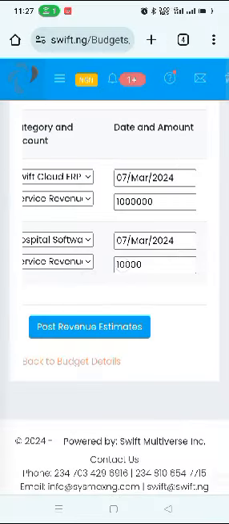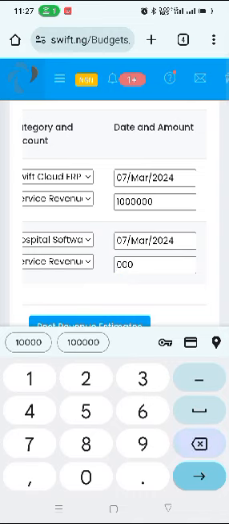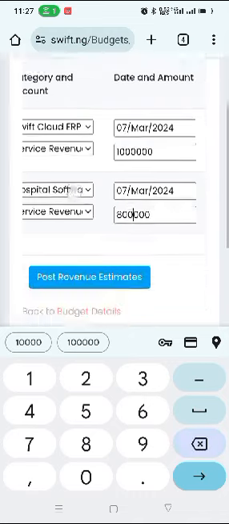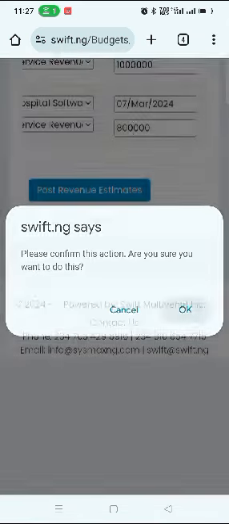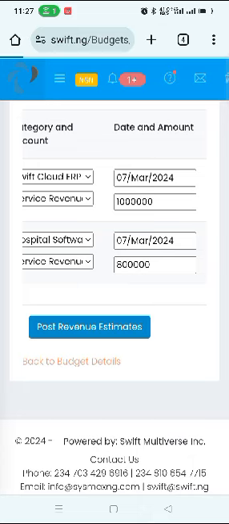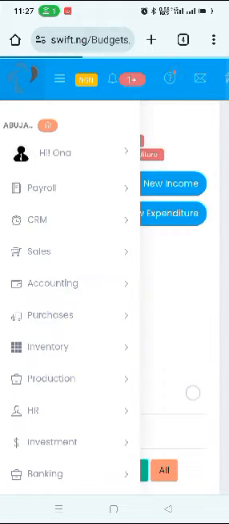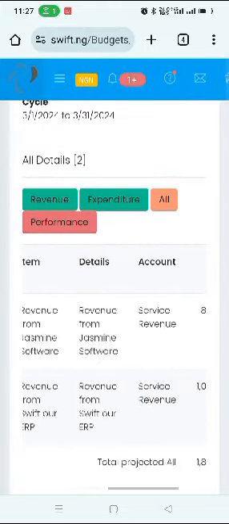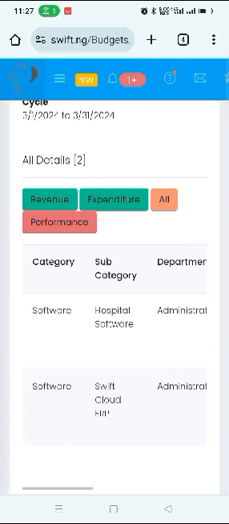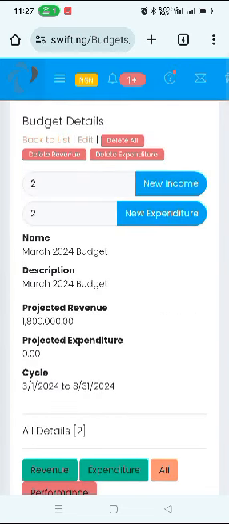And then probably we can say 800,000. Once I'm done, I can post the revenue. It asks for confirmation if that's true, and it saves it to a database. At the bottom, you can see what we've done already.